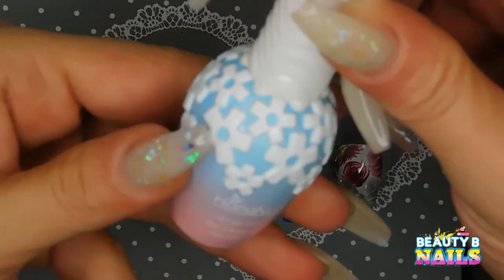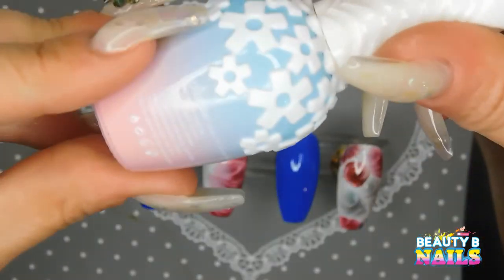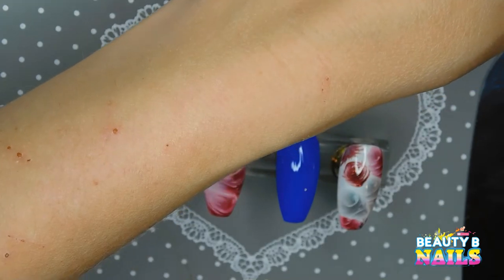Alright guys, I'm using this top coat from AliExpress. Cute little bottle. This bottle has lasted me a very long time.